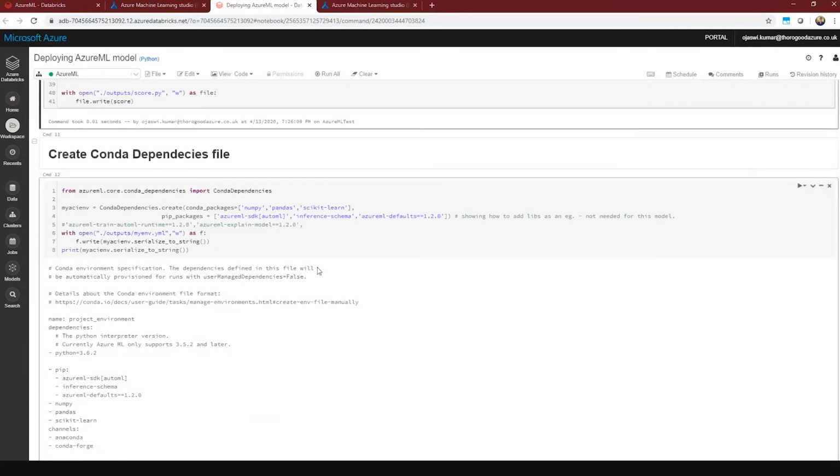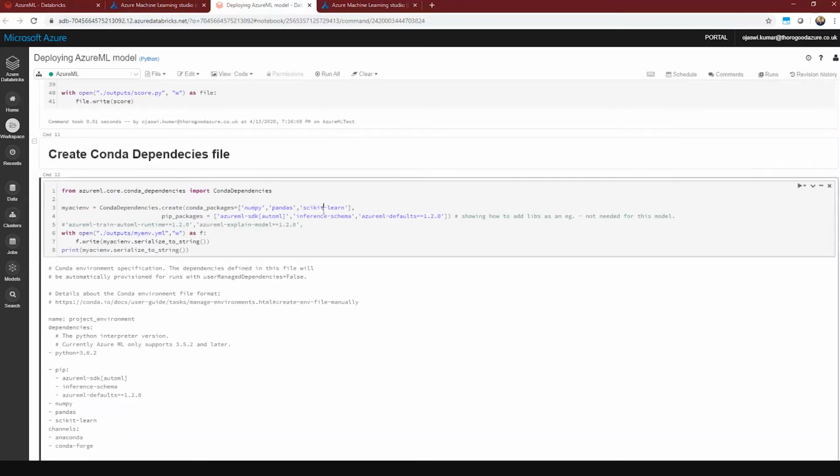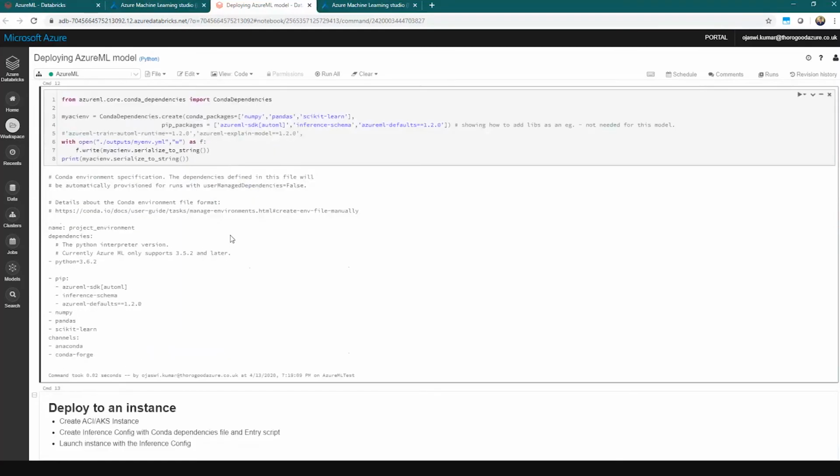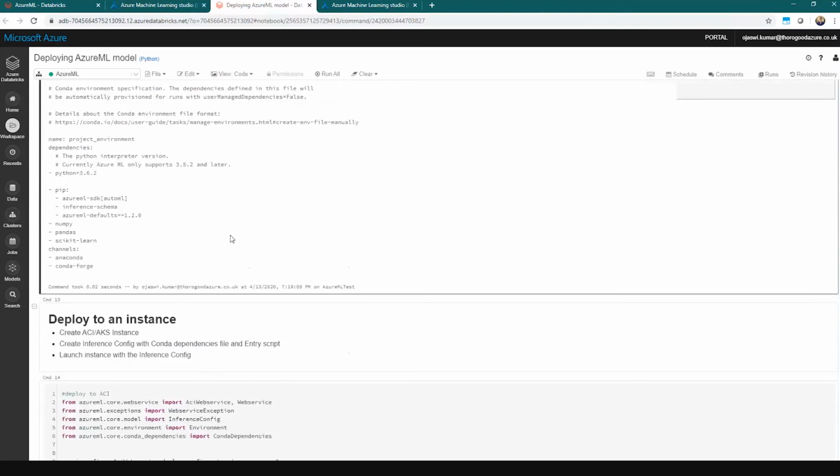The next step would be to create a conda dependencies file. What this file essentially does is list out all the dependencies that your model would have, both conda and pip packages. So in this case, we have NumPy, Pandas, and scikit, and our pip packages are Azure ML SDK because we're using Azure as our training workspace, and inference schema, some basic pip packages. So in case you've trained it over a neural network using TensorFlow, you would have those dependencies listed out here as well. Now you've created the conda dependencies file similar to how you created the entry script file and stored it locally. Both of these files constitute what is called an inference configuration file.